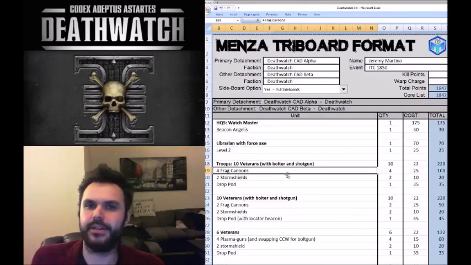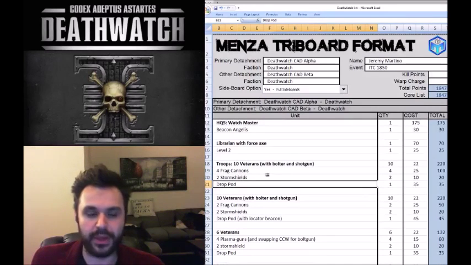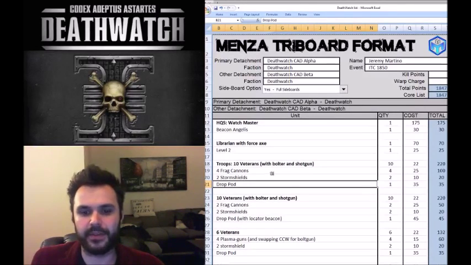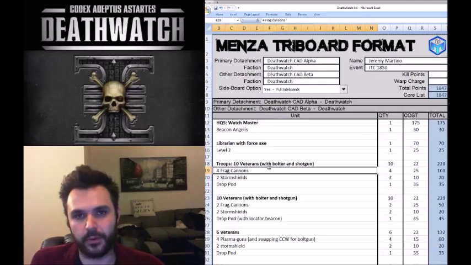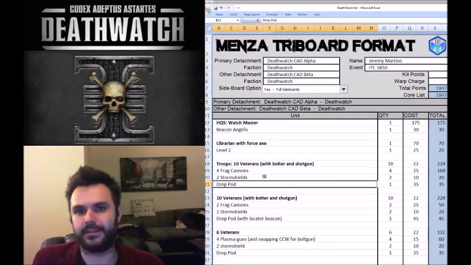Then I have my first veteran unit. I've run it with 10 veterans, with 4 frag cannons in the unit of 10 and 2 storm shields. Most of the time, I feel that this unit will be combat squatting into 2 units of 5, each with 2 frag cannons and a storm shield. That will allow me to disperse my firepower, disperse my threat level quite evenly and homogeneously. Frag cannons are pretty good against everything.